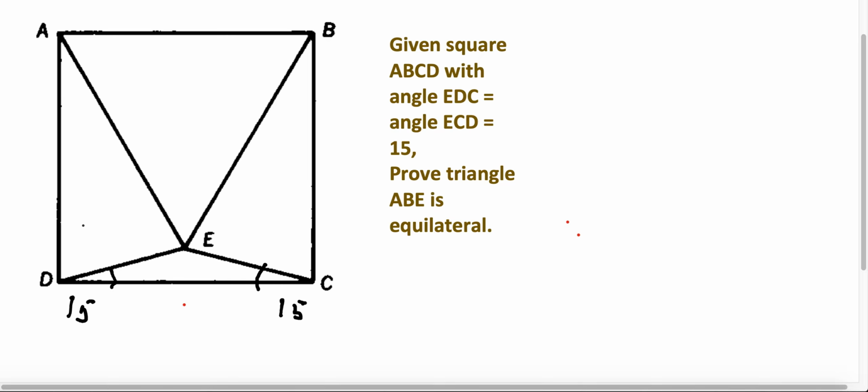Because we already know this is a square, this side and this side of the triangles AED and BEC are the same side. And because those two angles are equal, the sides here are equal, so those two sides of these triangles are equal. And what else do we know?